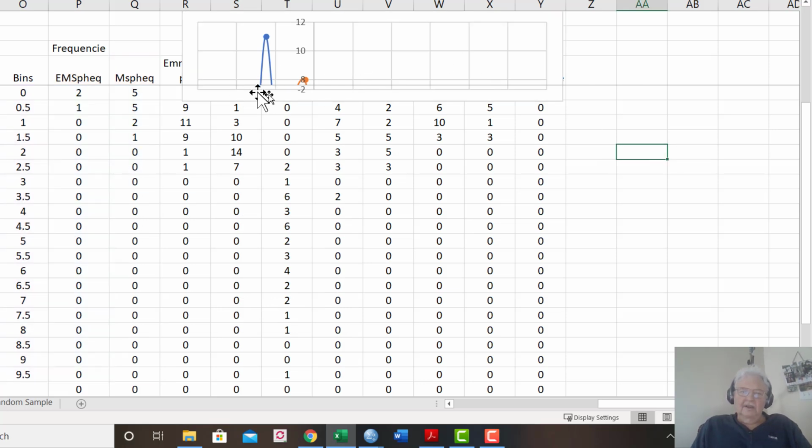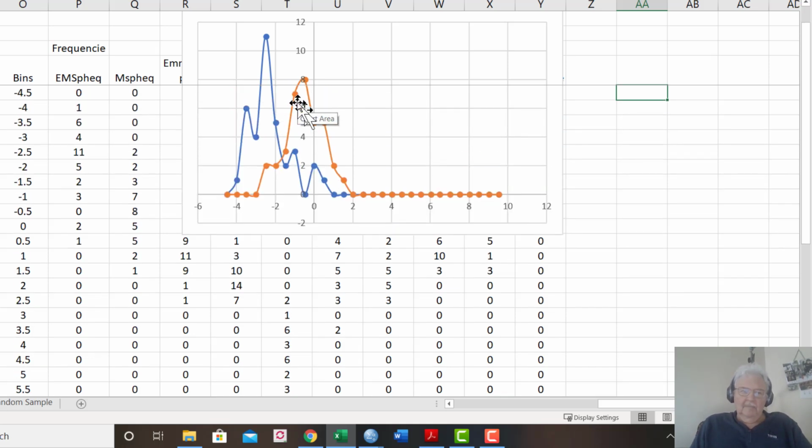Now, it looks like our graph is cut off, but that's because it's above the fold. So we're going to bring that down below view panes, and we can see we have the extreme and the myopic. Here's 0.